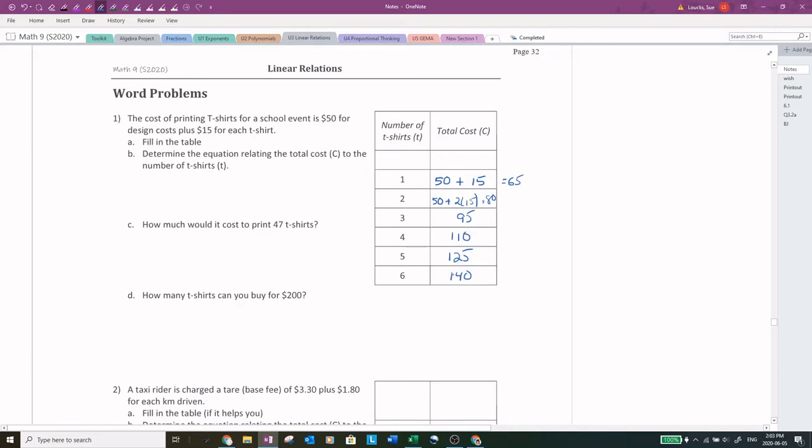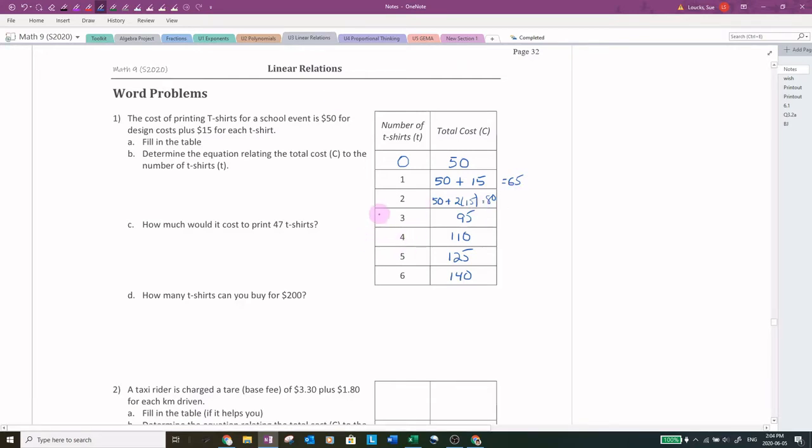Okay, and when we go backwards on this, if you go back to 0, you think about, well, what do we have to pay if we don't have any t-shirts? Well, it's $50. Obviously you wouldn't actually pay that because you wouldn't pay somebody $50 to make you 0 t-shirts, but that's like the cost without adding on the amount for each t-shirt. Okay, all right, so there's our table.